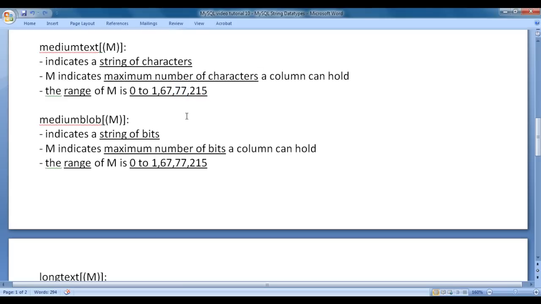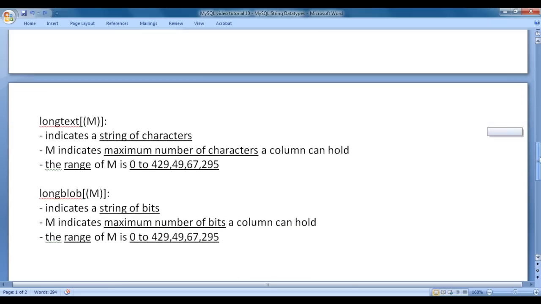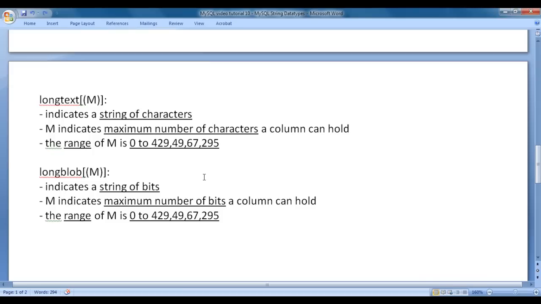That means a column of type medium text can store a maximum of 1,67,77,215 characters, guys. A column of type medium blob can store a maximum of 1,67,77,215 bits.